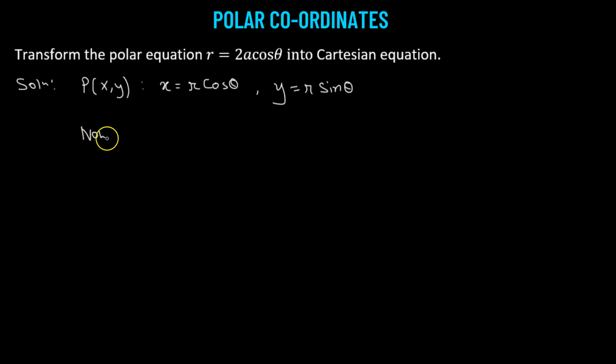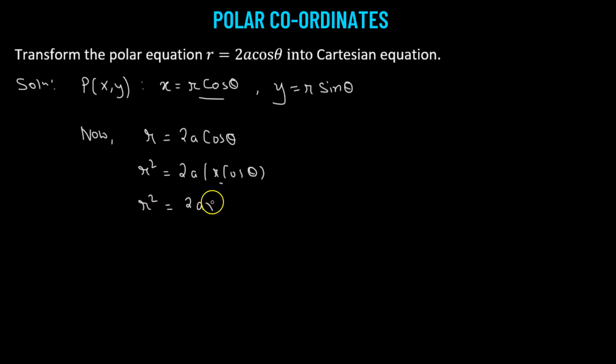So let's begin. Here we have the equation r equals 2 times a cosine theta. Let's multiply both sides by r. So we get r squared equals 2 times a multiplied by r cosine theta. The reason why we multiply both sides by r is because now we have r cosine theta, which we can easily replace with x. We get r squared equals 2ax. So the right hand side is fine. We have now converted the right hand side to its Cartesian equivalent.